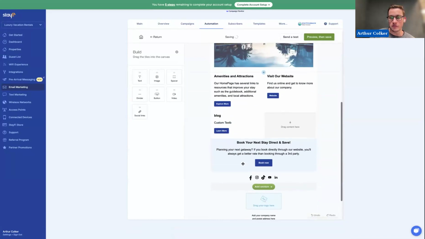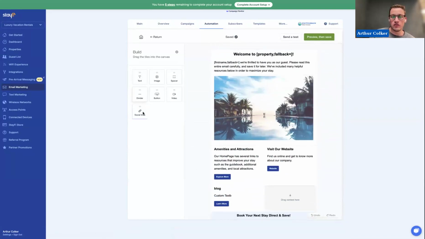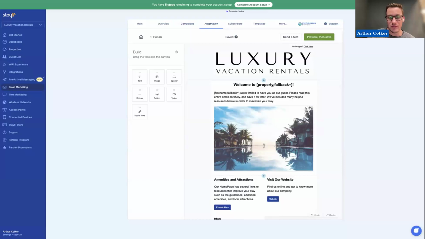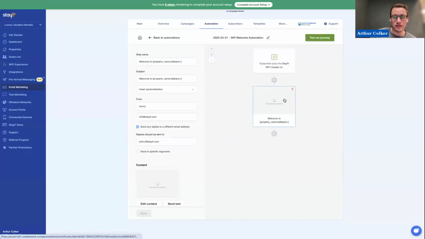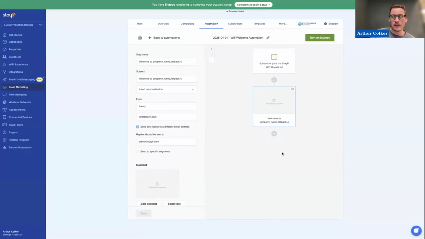That means if there is further customization you want to do that you can't do in our builder, you can do it here. You can change the button colors, you can add more sections, you can do basically anything you want. You can even edit this email in HTML. So if the email that we're building for you is 90% what you want, but you want to make a few changes, you can still proceed to the step, then make more changes in the more custom builder over here. Once it's in this automation section, you can do a lot more edits. You can also send a text, you can preview it, all sorts of stuff. The other thing you can do here is add additional steps.